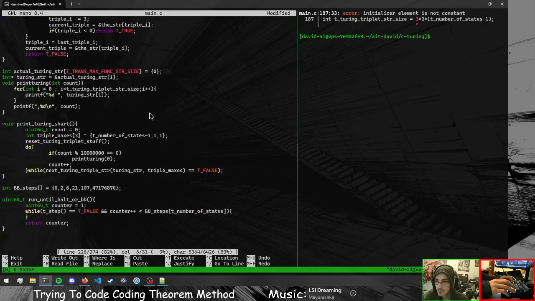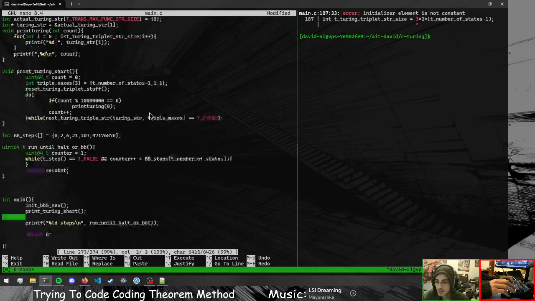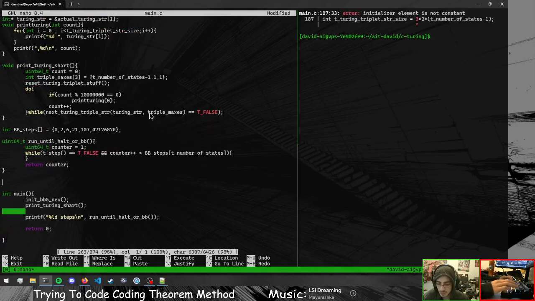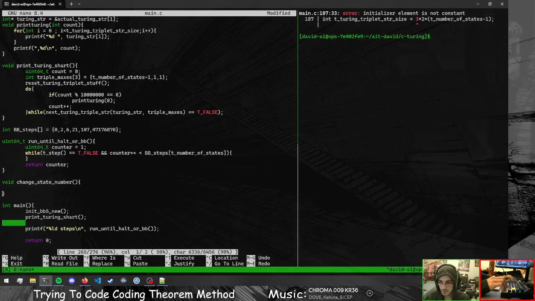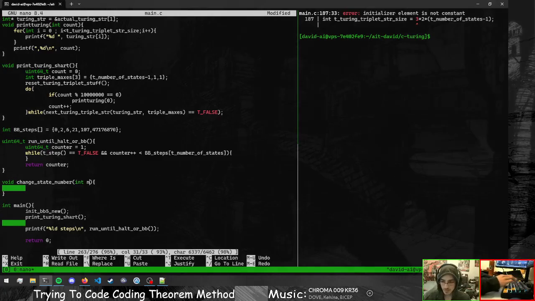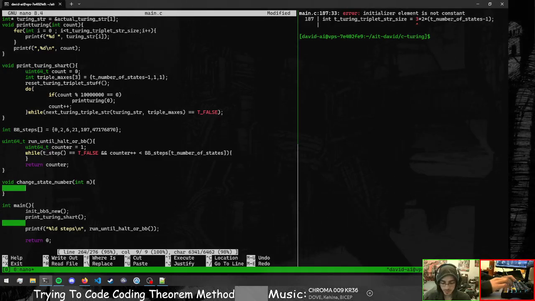And that probably, I don't know where we're gonna put that, but alright, so this is gonna be there, right? So yeah, so we're gonna do this, change state number, and it's gonna change everything that depends on the state.